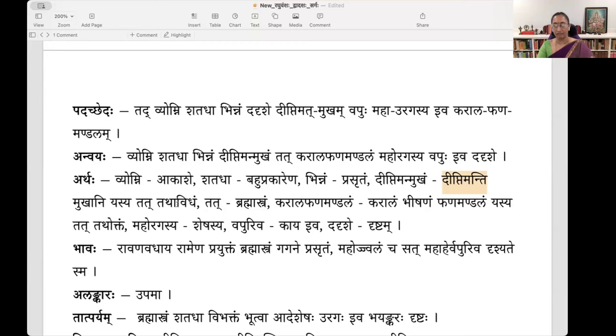Mukhani yasya tat tathavidham tat brahmastram karala phana mandalam. Karalam bhishanam, terrible looking. Phana mandalam, the row of hoods. Phana is hoods. Yasya tat tadoktham mahoragasya sheshasya vapuhu iva. It was looking like the vapuhu, body of Shesha, which had a row of hoods which were looking terrible. Iti dadrishe. Drishtam. Dadrishe is in passive voice, lit lakara. Dadarsha, sarve dadrishuhu, tat dadrishe. It was seen.